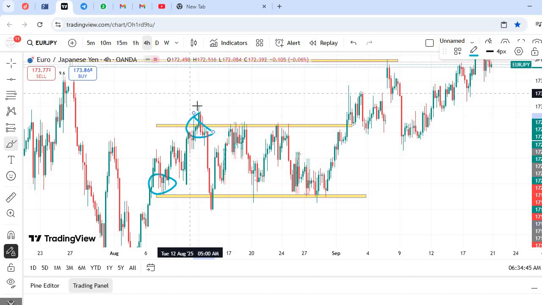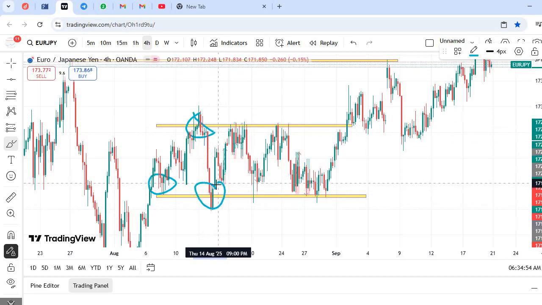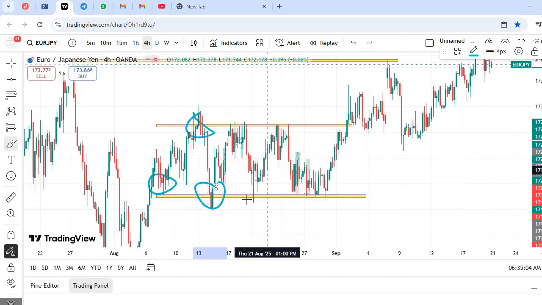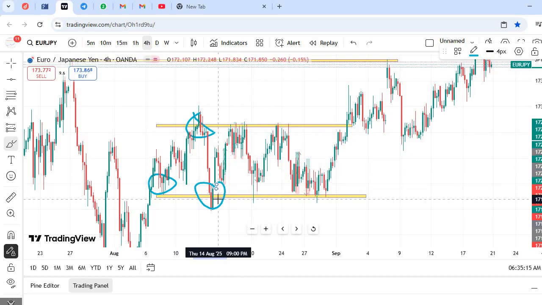There is something we call a false breakout. Yes, and this is a false breakout. It broke out, then came back again. We tested that level, came back. Then got to this demand. This is also a false breakout. Can you see? If you want to learn more about false breakouts, you register for my one-on-one mentorship. You can drop that in the comment if you're interested, or you can look for the link in this video, so you can connect with me and register for my one-on-one mentorship.